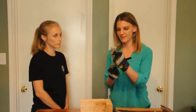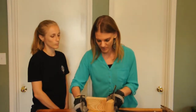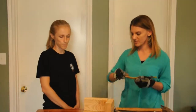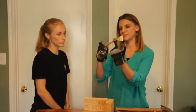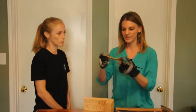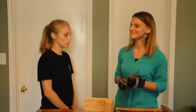And then the broad end there, you can also use as a lever. So let's say you want to pry something up, you can wedge underneath and use that levering action. With that, this curved part right there, that contact point, would be the fulcrum, and then you would apply the force to this end and lift on that end.